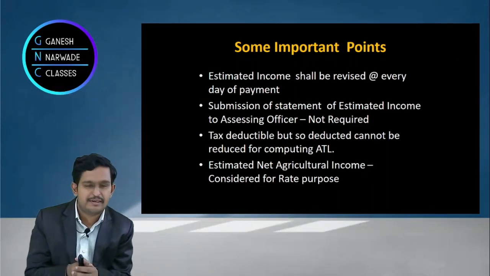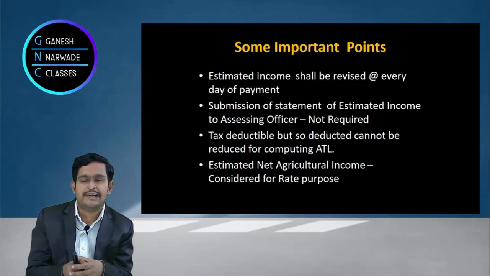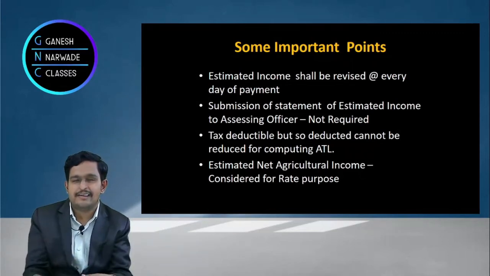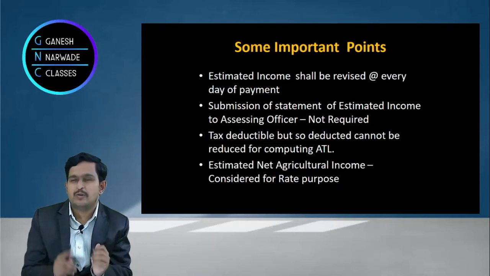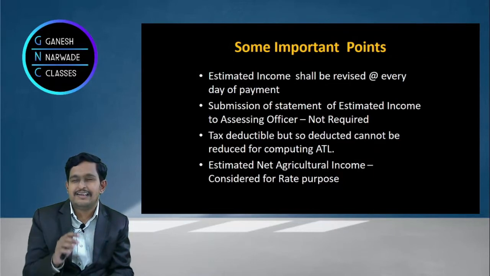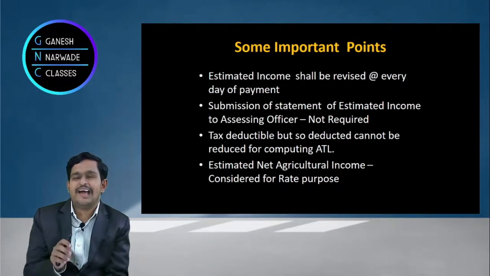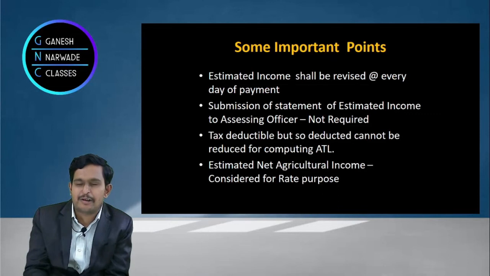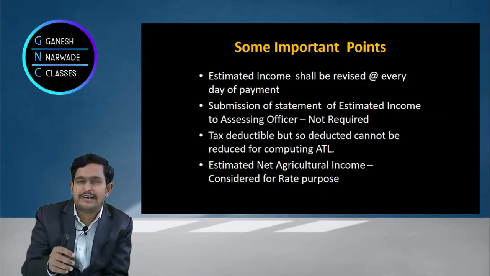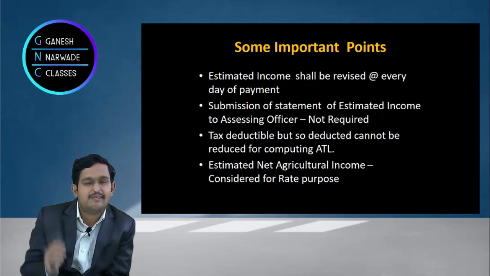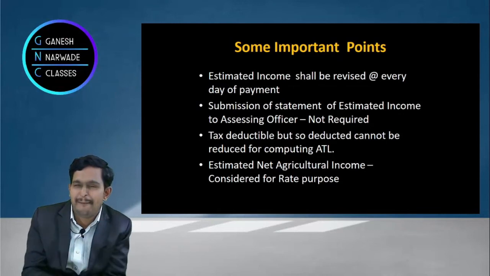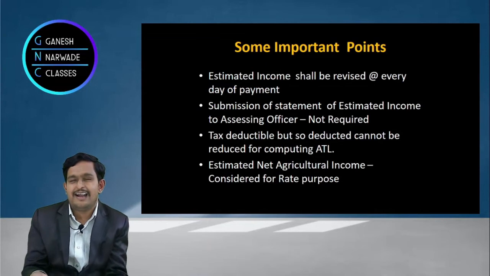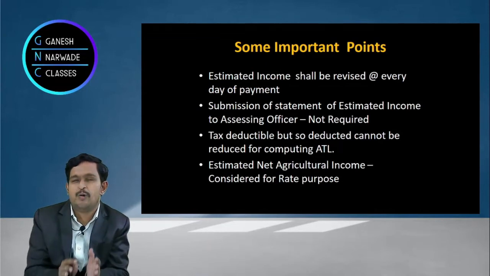Now the question arises, sir, suppose for example on 15th June we estimated at the start of the previous year some income. We expected that our income would be 8 lakh rupees. But now we feel that our sales are increasing. Now we are estimating that our income would be 12 lakhs. No problem. In the next installment, you calculate tax liability for 12 lakhs. Whatever accumulated percentage of advance tax you are supposed to pay, you calculate and deduct from that whatever you already paid. Finish and pay the balance. This is how it is done.